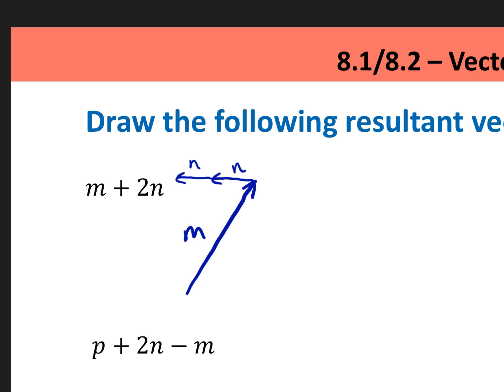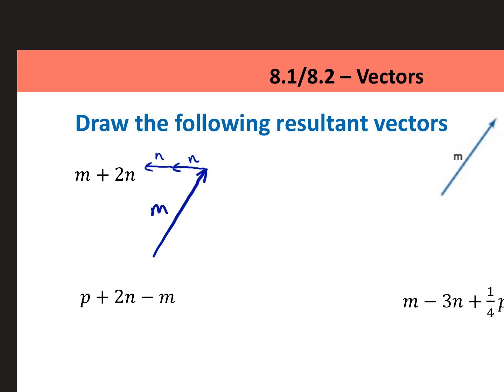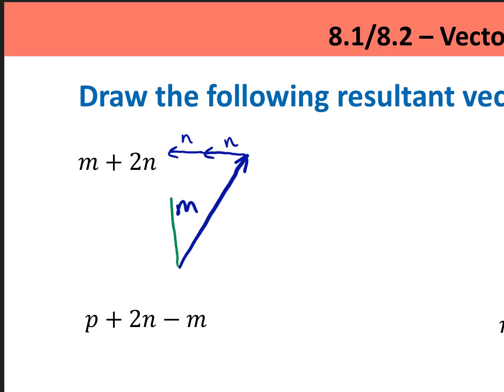Now that is like the work of doing the math problem, but that is not the final answer. Remember, the instructions told us to draw the following resultant vectors. What is a resultant vector? Is it the trail of going from start to finish? No, it's a single vector that connects the start to the finish. The ultimate start to the ultimate finish. So your resultant vector is this one. Resultant vector m plus two n. That is the answer to the problem.